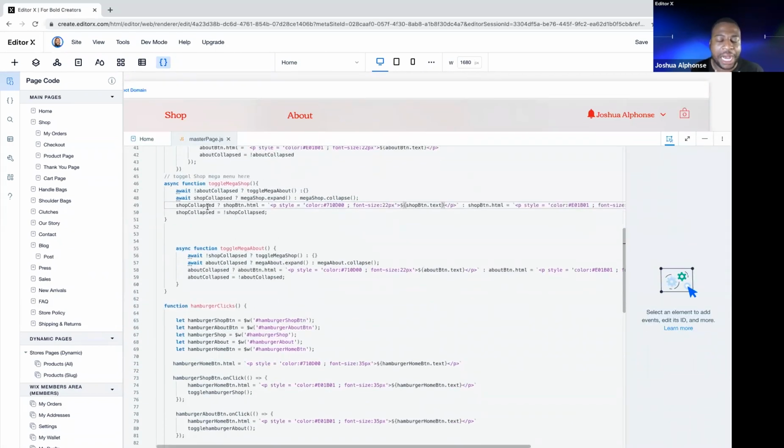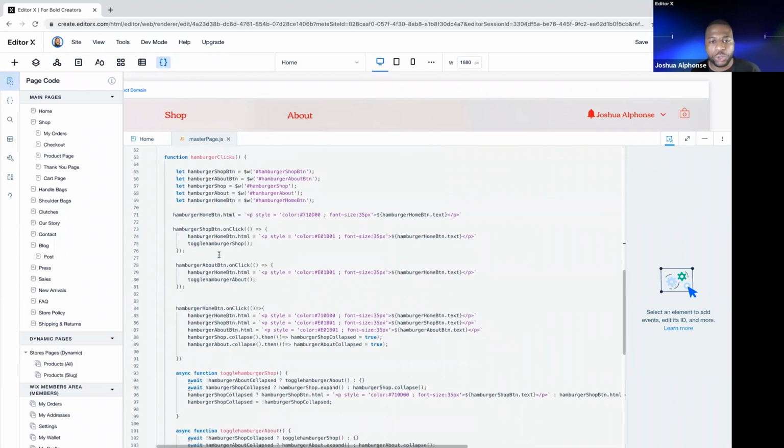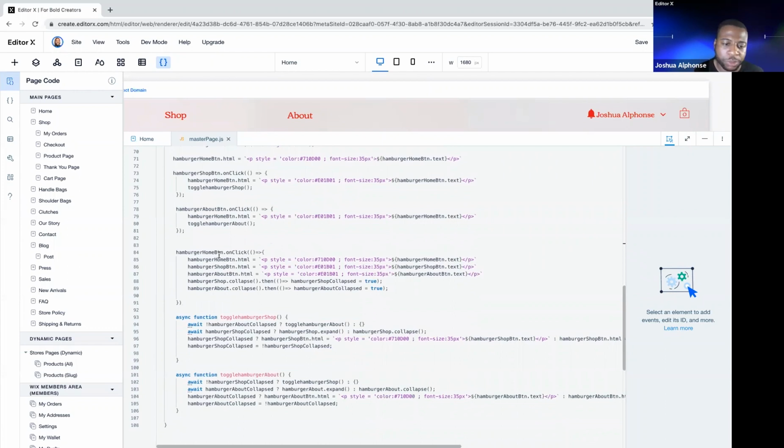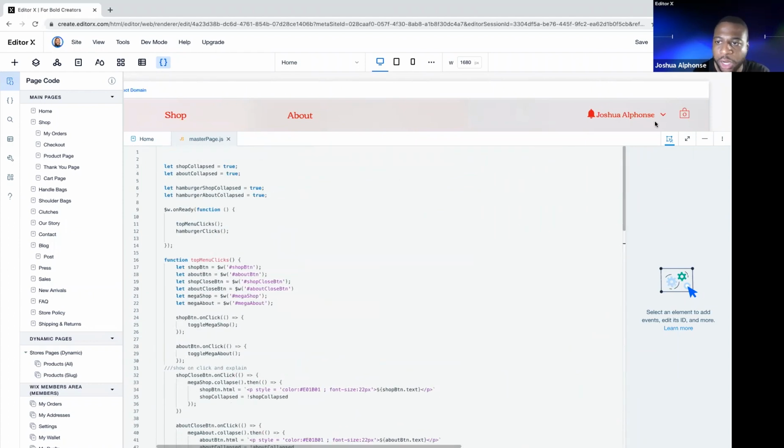So again, we have our toggle back and forth for when we want to open our mega menu, depending when we click the button itself, so shop or about. And then you can also control your styles programmatically with our HTML element as well. Right, so some more ternaries or some more functions that we're using some of our conditional logic here to make sure that when we're clicking our button, it will open and it will close. So we can go and head over to our next example. It'll be a little shorter than our mega menu.